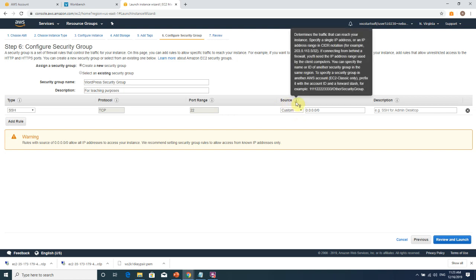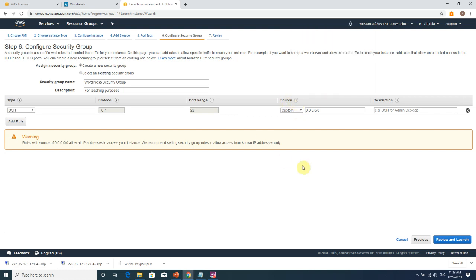And here the source. We could choose the source IP from which we can connect to our web server. So we can choose, for example, only certain IP addresses from which we can connect. Or we can choose anywhere. It means that we can connect from any IP on the internet.